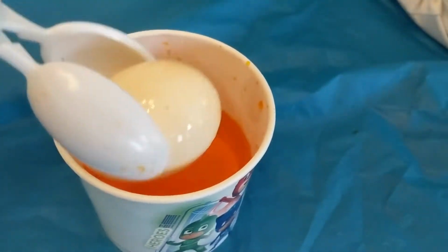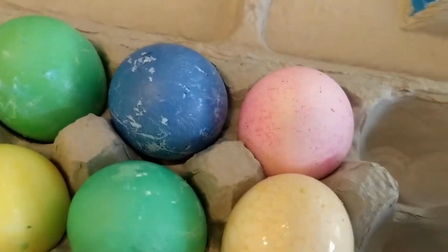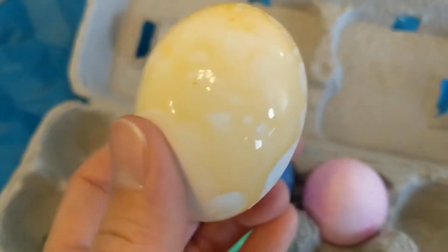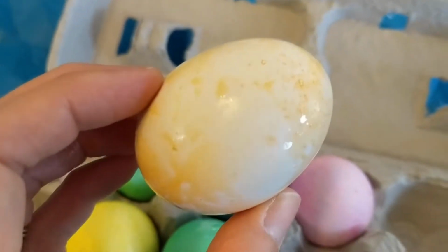Okay. We don't want to touch it with our fingers because then our fingers get dye all over. Well, this one's not very orange, huh? Let's see, is our secret message on there? No. Oh, you can't really even see it. Didn't work.